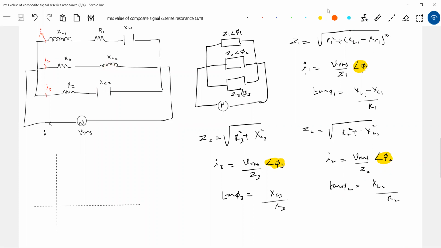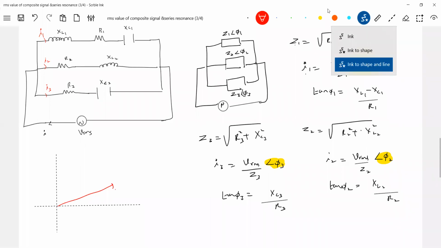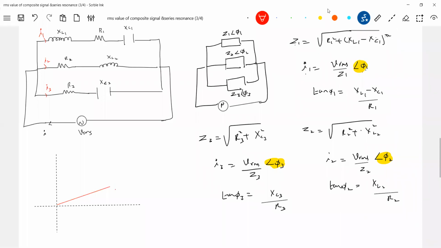It should lag, no? So the I1, I'll show it here. I1, I'm just making a guess. Let it be positive here. Then what about I2? I2, I'll bring it here. And I3 is somewhere, this one. So again, how to get the resultant current? There are three vectors, you know the angles, everything. So get the resultant current, and that is what I.